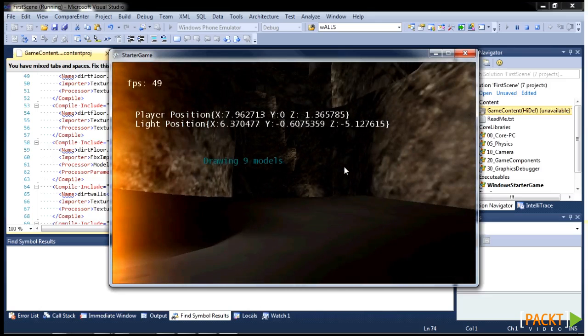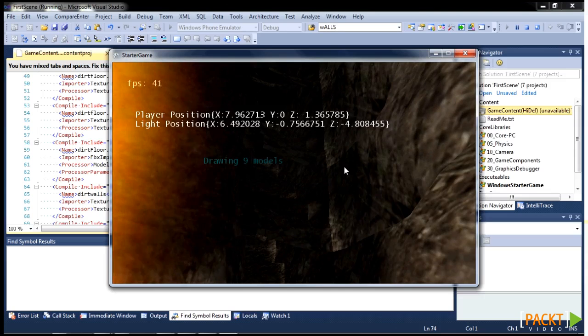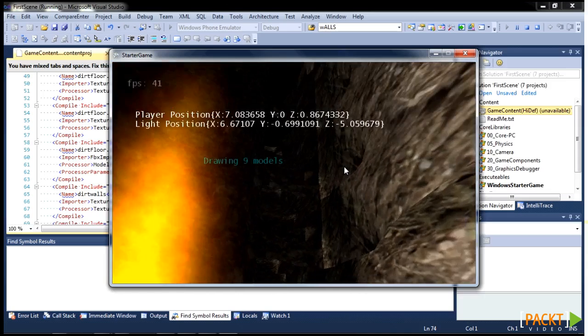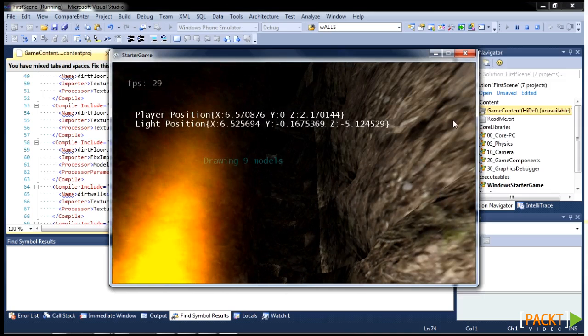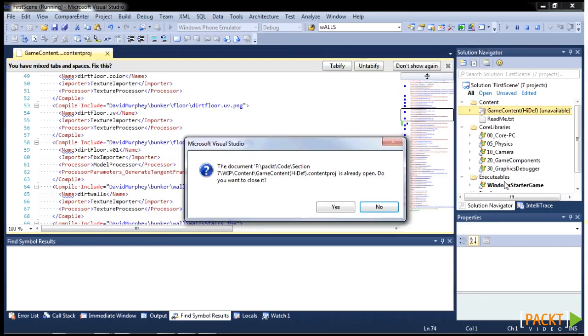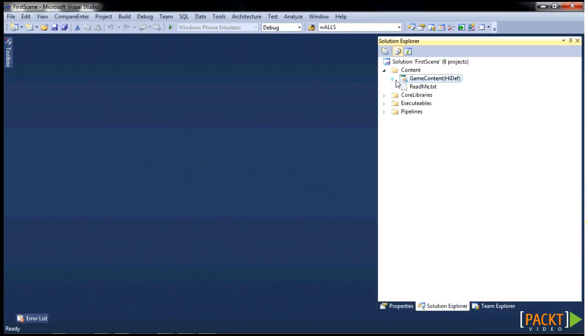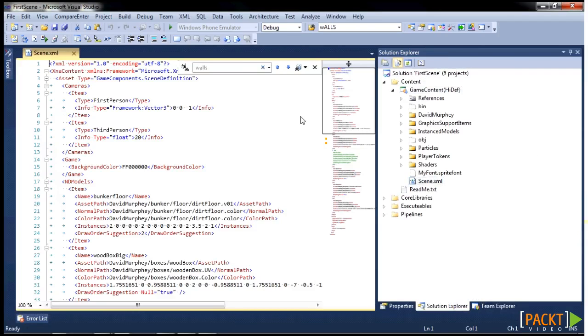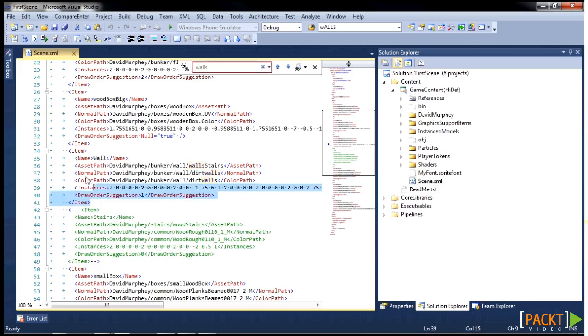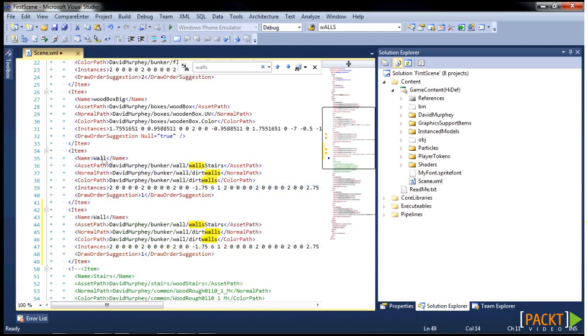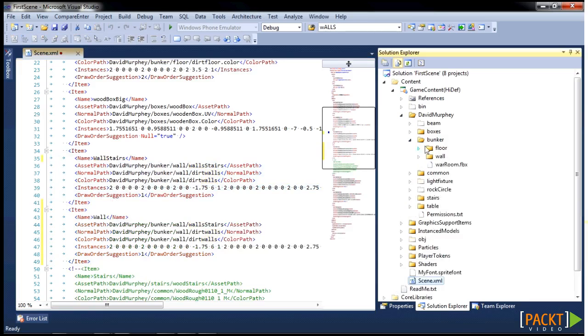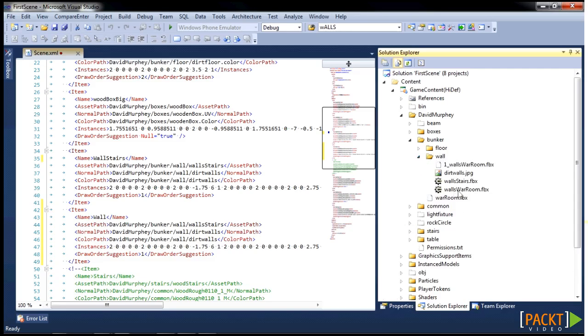However, I had been playing a game where I just copy the wall up a couple of times, and we see now that that is causing a problem. So we can go back in here and edit our scene once again. This time, take that wall, and we'll change the key name because we're modifying it differently here. Make sure we get the right name. It's here, bunker, wall, walls war room.